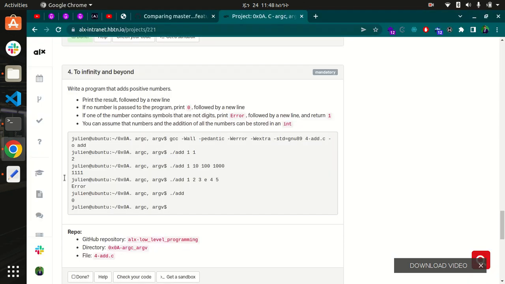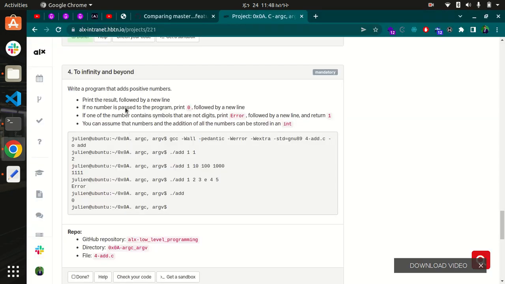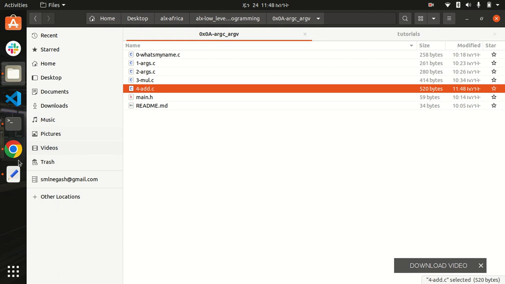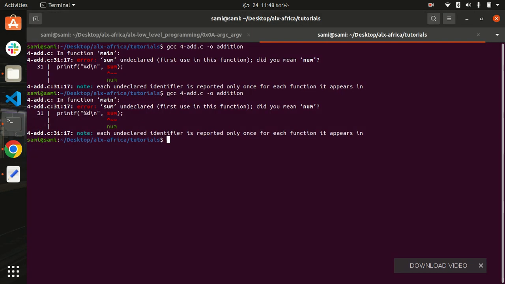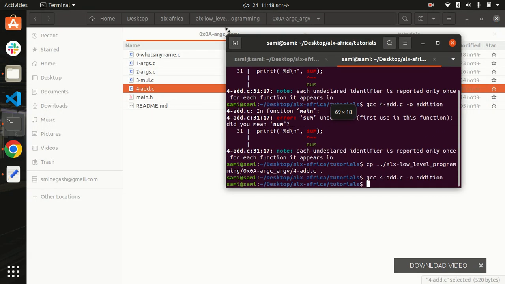I'm going back here. I have saved it, right? I think I have saved it, but I haven't changed it back there, so I'm going to replace it. Here is what I'm going to do. I'm going to copy it, and as you see, it is done. So I'm going to test with the test case given here.